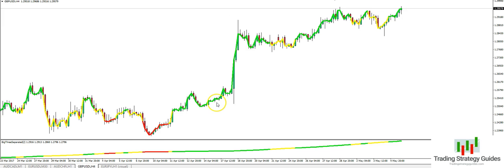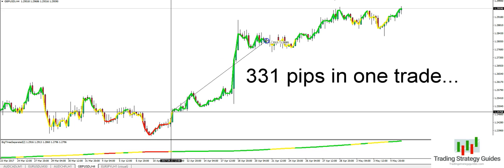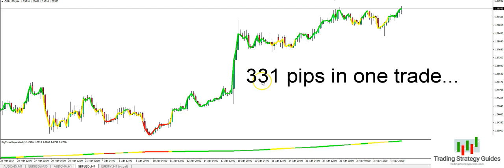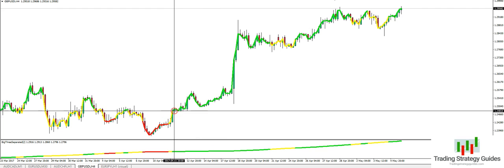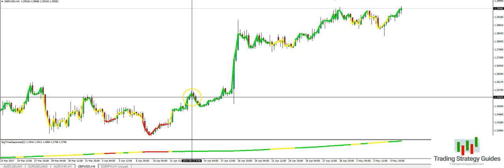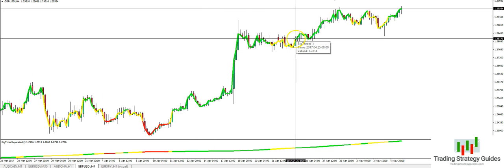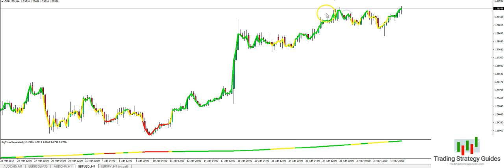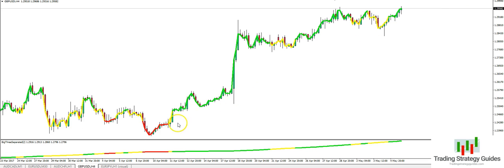Let's look at a 4 hour chart. These movements are enormous up here. That's about 331 pips. 330 pips. If you would have traded this right here on April 11th, and you would have stayed with it until it went yellow here, that's a 300 pip move with this indicator, which is just amazing to us. And it kept going right here for another about 120 pips. So it's an exciting new indicator that we have developed. We can't wait to launch it and see what everybody thinks.